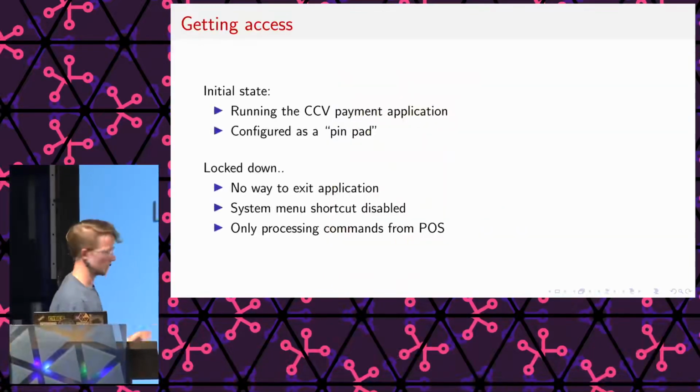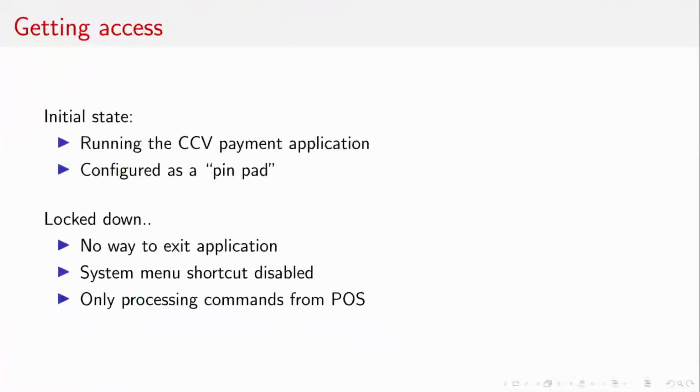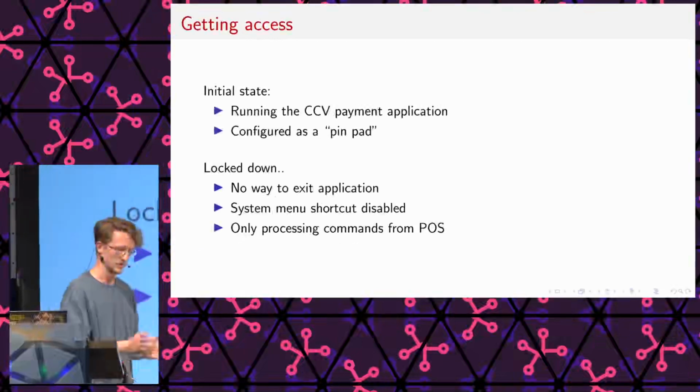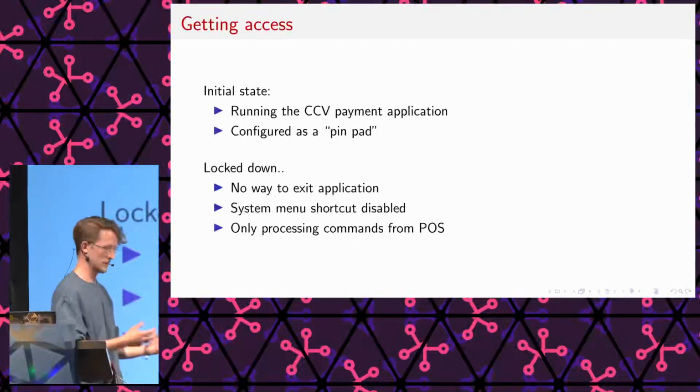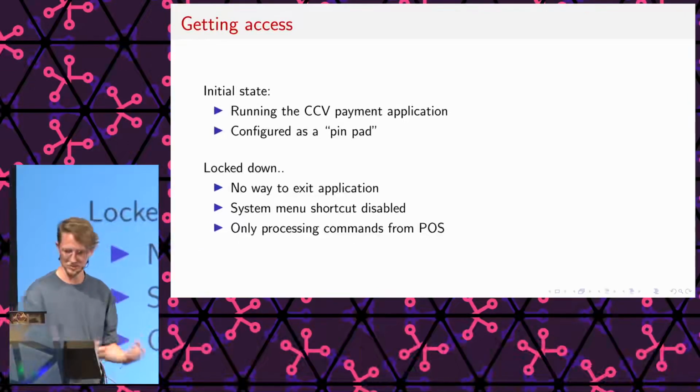This was a bit annoying for me. It was actually running software from CCV, which I think is quite common. It's a little bit with the blue background you see often. So both devices were running CCV software, and our target device was running in slave mode, where you really couldn't interact with it. I couldn't find any key combination, for example, to do something with it. Normally there's a way to jump back to a management menu, but this was also locked down. So I couldn't do anything with it, except really start payments with it through this merchant side device. So I figured it's really the merchant device that sends commands that do interesting stuff.